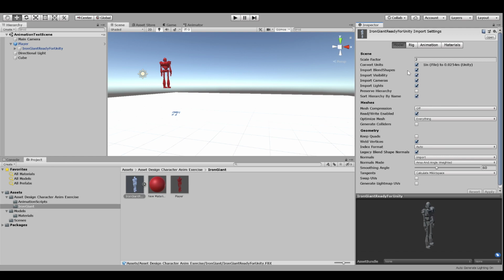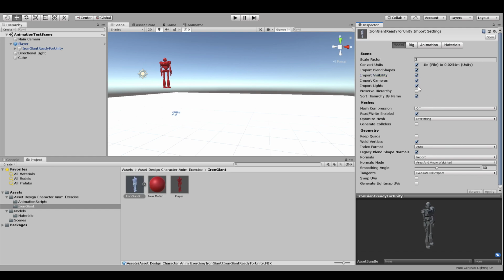Blend shapes, you all remember the Morpher stuff we were doing? Where I made a sphere and then I made two warped versions and I could blend between them using the Morpher tool. That's what import blend shapes is. And then we have visibility. It's mesh renderer stuff. If I turn it off, I think, does it disappear? I don't actually know. No, it doesn't do anything. So I don't need to worry too much about that.